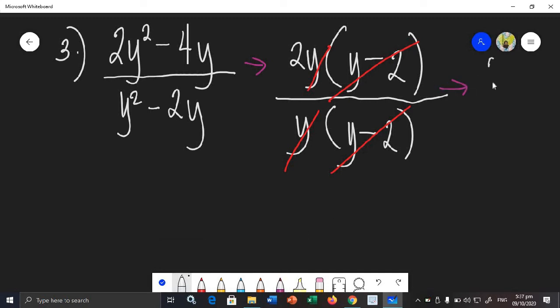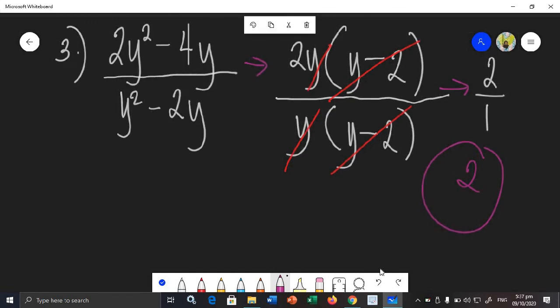2 over, pag wala ng term sa baba, automatically 1. Or simply, the answer here is 2. Okay? So, yung nakasulat sa module nyo, ang answer is 2y over y. So, pwede pa po siyang i-simplify, pwede pa i-cancel yung y. Okay? So, the answer is 2. I'm so sorry. Siguro, na-confuse lang din ako. Diyan. So, pakibago na lang po diyan sa module. Pakilagay ng equals 2. 2 yung simplified form ng ating given number 3.